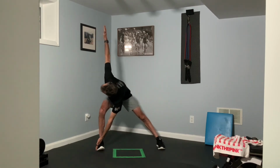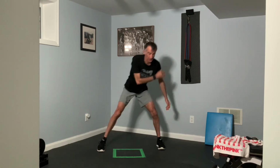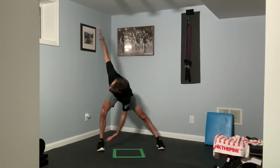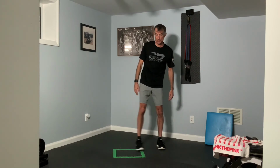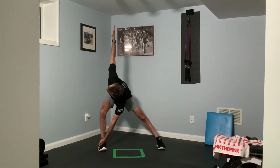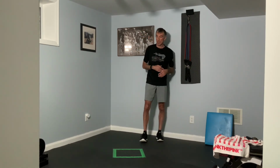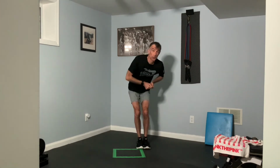Now, any one of those sequences that we've done today, whether it be the first 4 or the second 4 in our sequence or circuits, and last one. Great. These are all fabulous things that you can be doing. You can break them up and add 1 or 2 to your routine, whether it be the low rotational jumps, whether it be the 3-point squat.